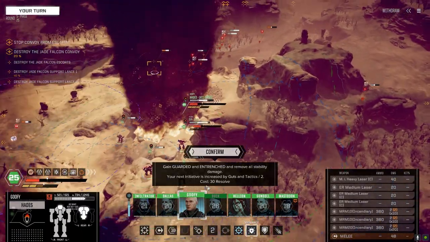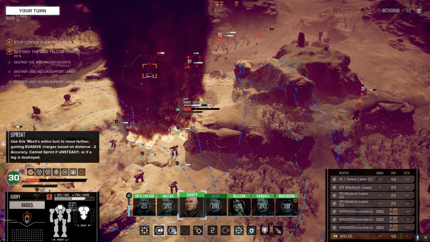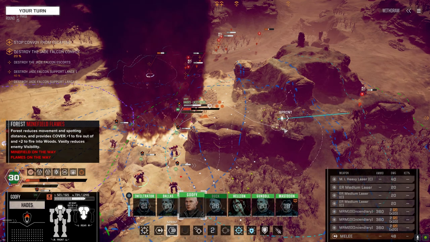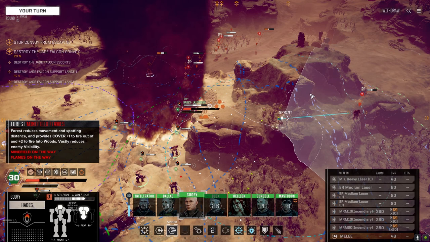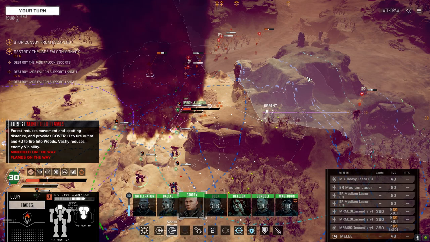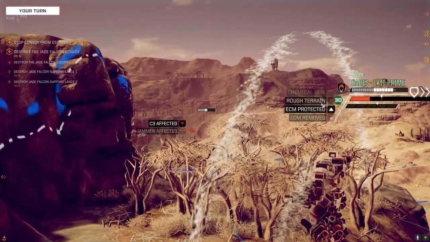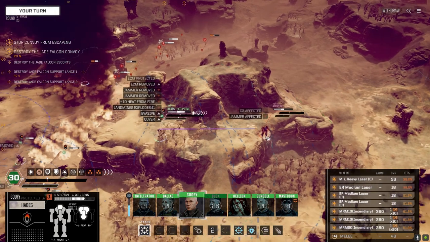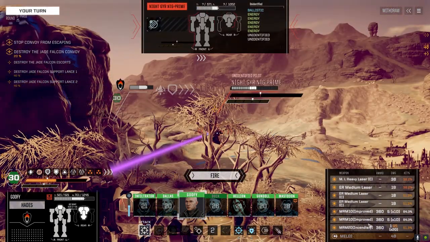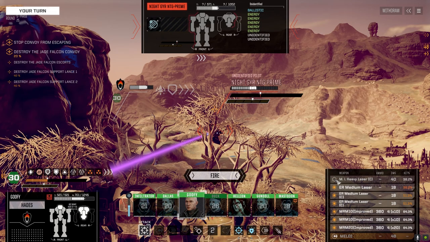Awaiting orders. Get out of there. Points from landmines. Okay. We're hot. I know that. Medium improved can come off. Yeah, let's go with the higher chance to hit and hammer him.